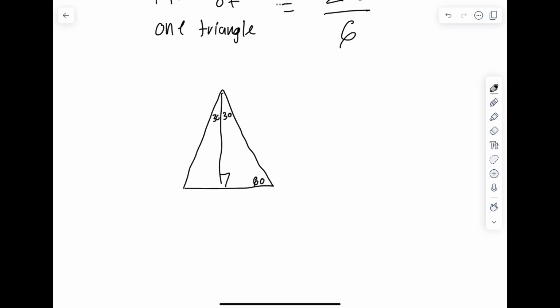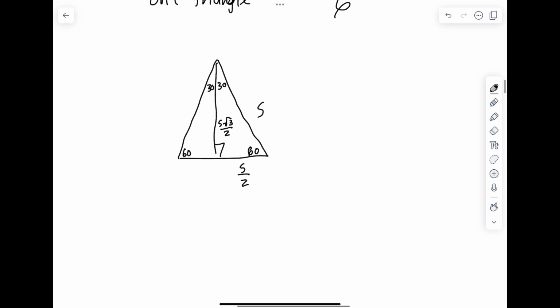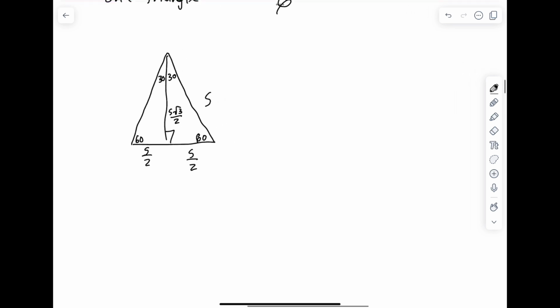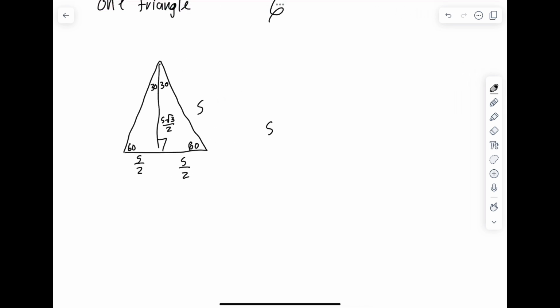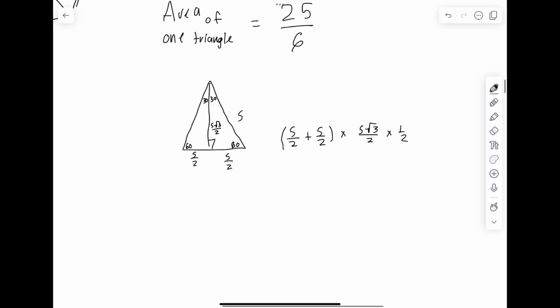And then this will allow us to find the perimeter. So if you don't know the formula for an equilateral triangle's area, we'll go over it in a second, but this is how you can solve it if you can't remember the formula. So we know that it's a 30, 60, 90 triangle, and then so S, and then the 30 side is S over 2, then the 60 side is S root 3 over 2. So now we know that the area of the triangle is S over 2 times S root 3 over 2 times 1/2 equals the area of a triangle.